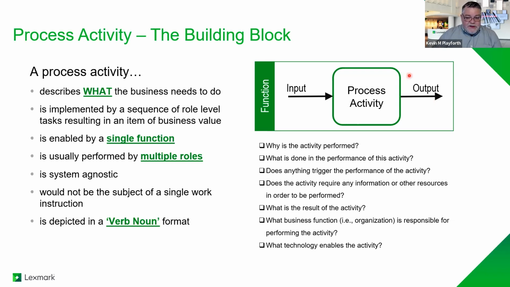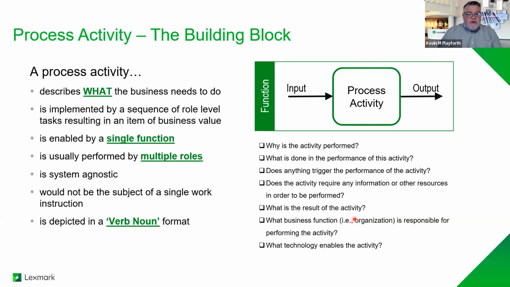And then once we have this, then we can start asking questions. Why do we perform this activity? So we need to understand the reasoning in filling out attributes of the activity. What is done in performing this activity? What's our input trigger that causes us to start? So on and so forth as we get through, defining that building block.